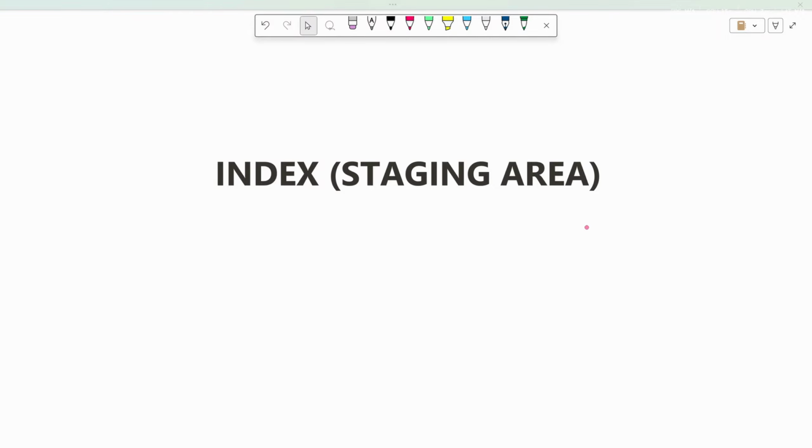So in today's video we are going to talk about the index file, in short the staging area. Before pushing the changes to the .git folder using git command, we first check, confirm and stage those changes. And when we run git commit, these changes are added to .git folder along with our git commit message. So this concept is fundamentally important to understand as it will act as the building block for other git commands. So without wasting much time, let's get right into the video.